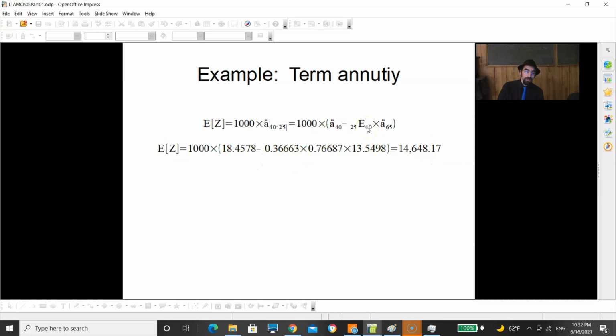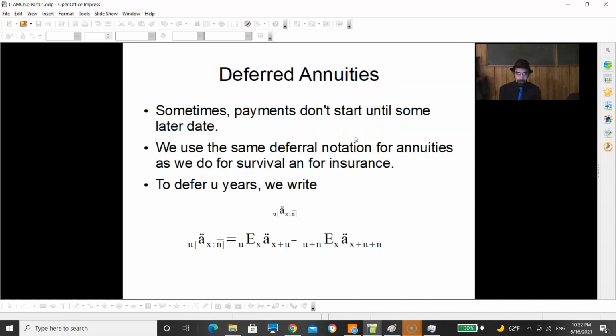So again, when you have a term annuity, you can just say, I account for everything starting from right now. I subtract out everything past when the term ends. And to do that, you just look at the value of that later annuity, and you have to account for the appropriate time delay, which you always handle with an endowment figure. So that's what happens if there's some time until the annuity ends. What if there's some time until the annuity starts?